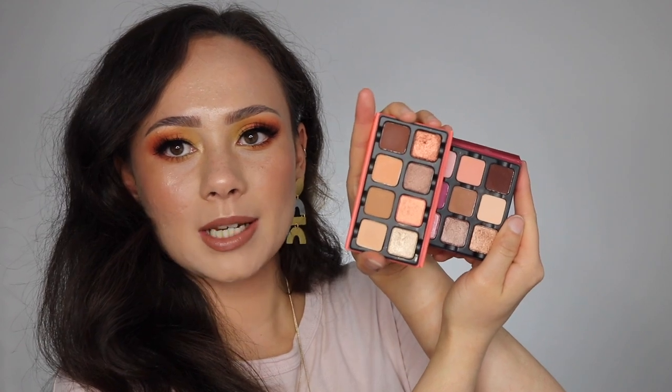At first I was not excited about this because I thought, oh yippee-yay, another warm palette. But this one actually turned out to be my favorite of the two. It reminded me a lot of the Apricotene palette that just came out — seeing them side by side, they reminded me of each other, but actually they're very, very different. Point being, at first I wasn't excited about this and now I am.